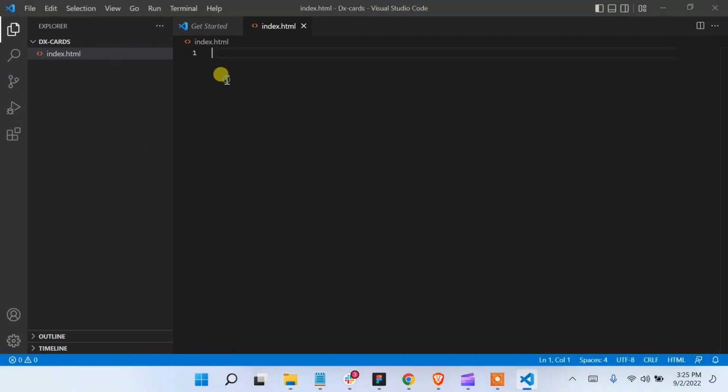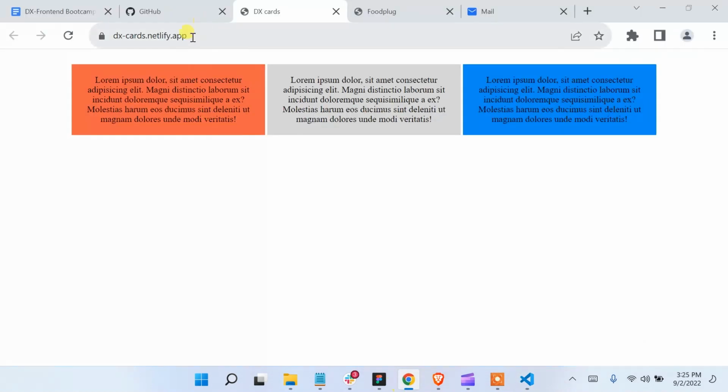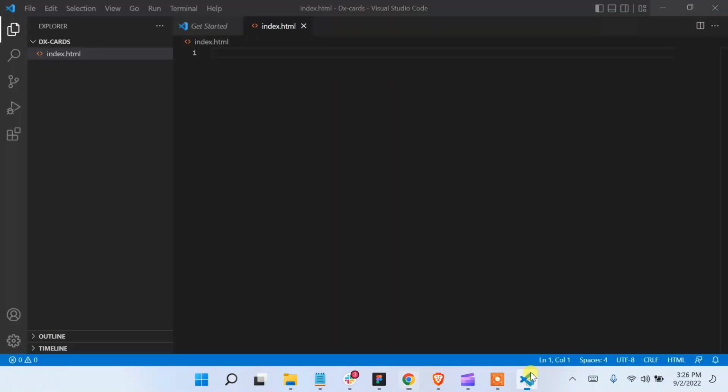So how can we transform this blank looking page into something as awesome as this? The first thing I want to draw your attention to is, if you hover at the top here, you're going to see something pop up that says DX card, and it shows the particular website address. Now, if I come back to my HTML file, I want to bring in an HTML boilerplate. To do that, all you need to do is press the Shift key and press 1 on your keyboard just to bring up this exclamation mark.